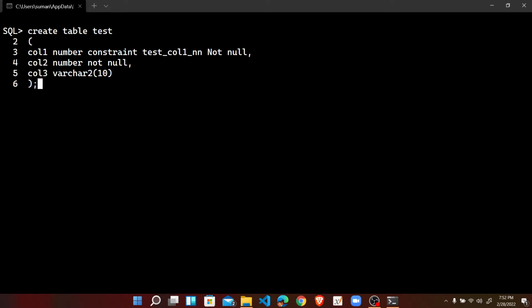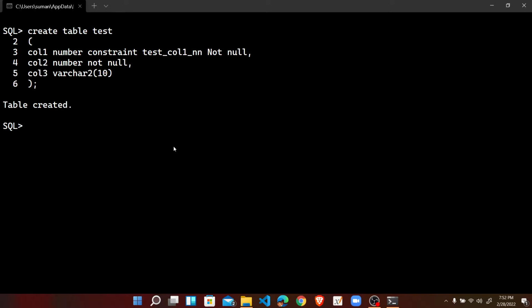If we do not give any name to the constraint, Oracle by default assigns a name to this constraint, but it is always better to assign a name to it for further processing, such as enabling or disabling the constraint. Press enter and the table has been created.